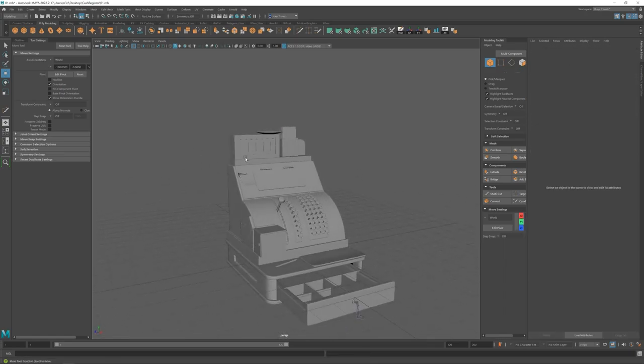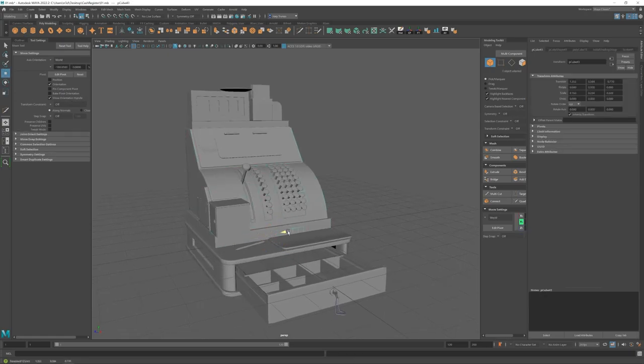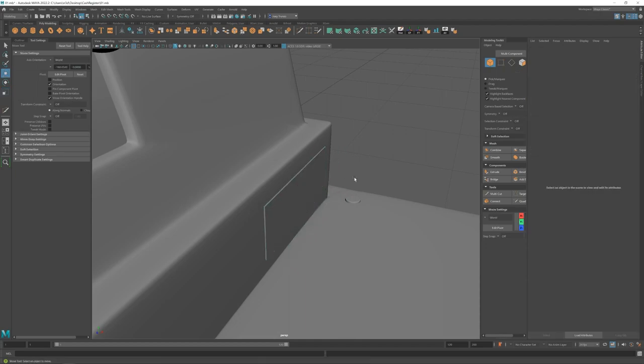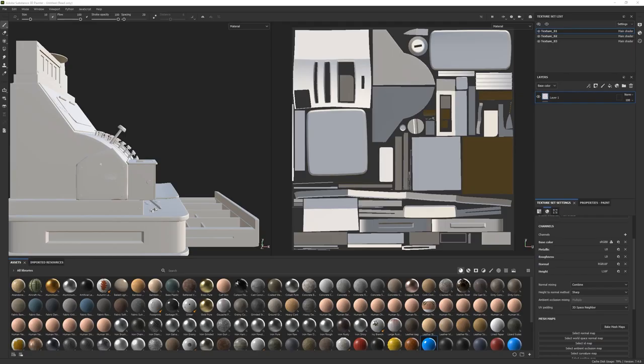Lastly, just to add the nameplate on the front of the cash register, I'm going to start off with another cube, scale that nice and thin, and then put that into position. And then that's about it for the whole modeling. So next is to jump into Substance.